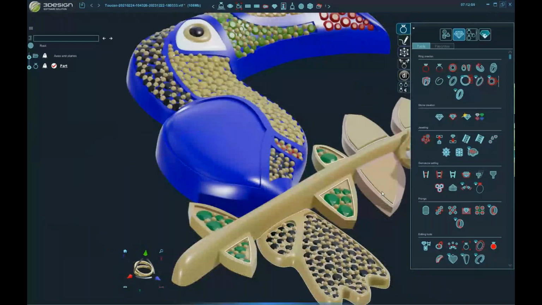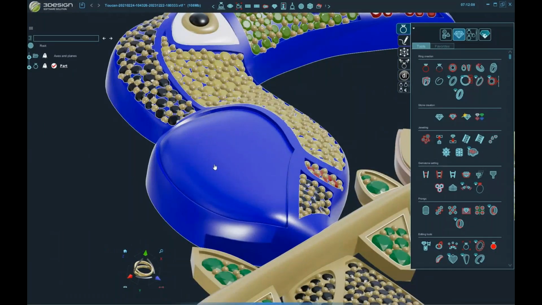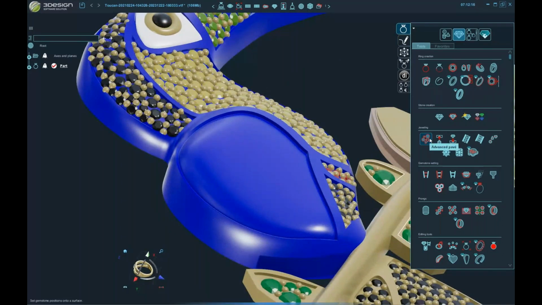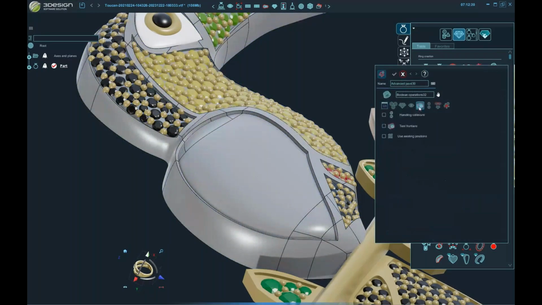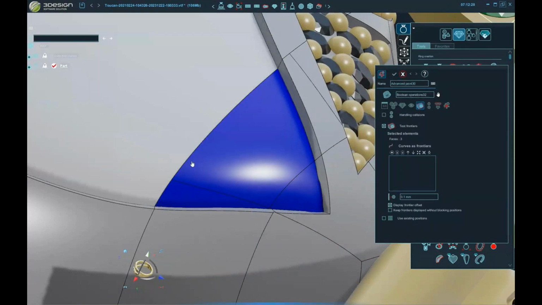So easily I can select my object, and you can see that I have this dedicated area I want to put stones on. I just have to select my object, and I click on Advanced Pavé, and I have to select the area I want to work on, like that.